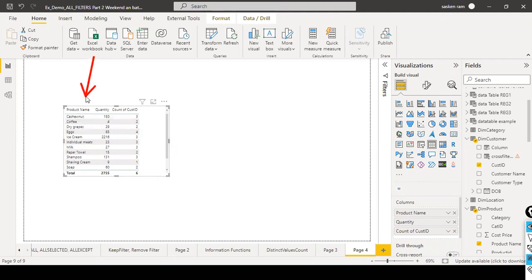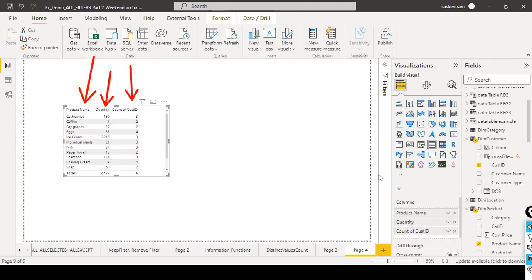This column comes from my product dimension, this column from my customer dimension, and this column from my fact sales. I want to filter the customer dimension table using my product dimension table. So I enable the cross filter direction both between these 2 tables, and then I'm able to filter it. That's what is happening, right?